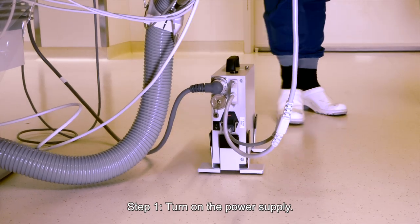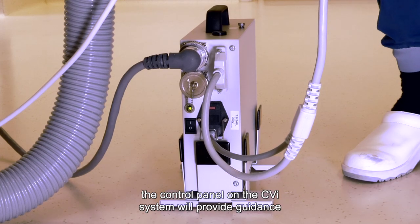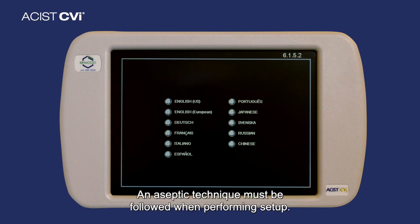Step 1. Turn on the power supply. After the system power is switched on, the control panel on the CVI system will provide guidance during the setup procedure by displaying on-screen prompts. An aseptic technique must be followed when performing setup.